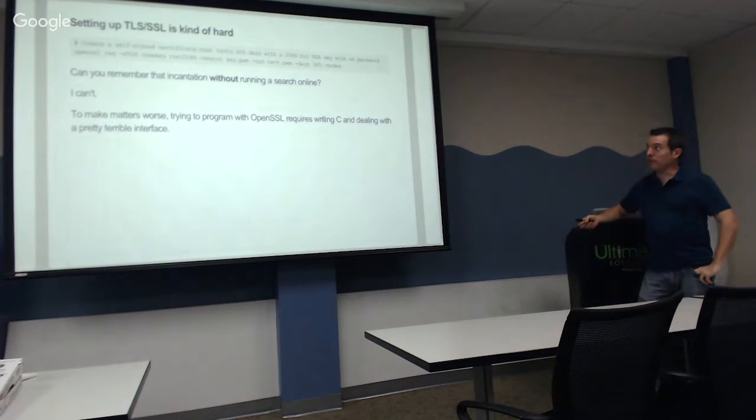So if you want to set up your own certificate, it's kind of hard. I've commented this OpenSSL command, and if you read it, it's not that bad. We're doing a request, and I don't even know exactly what it is, an X509 format. I want a new key with this private key file and this certificate. And then nodes, or is it node DES, is no password. I have no idea if that's nodes or node DES or what. And that's how many days. So who can remember that without having to search?